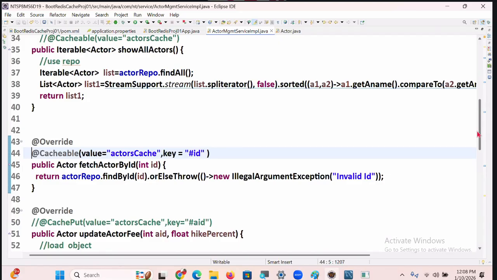It will collect from the cache. While saving, it is saved and put into the cache. Immediately you do a select operation, it will collect from the cache only. While updating also, same story. But right now we are worried about Cacheable. Now check it out.